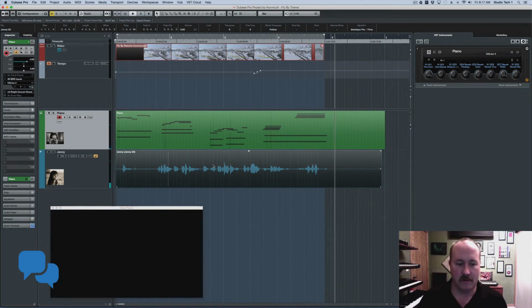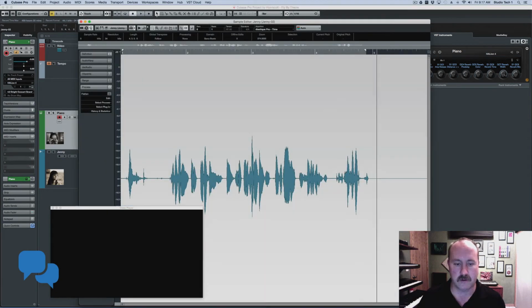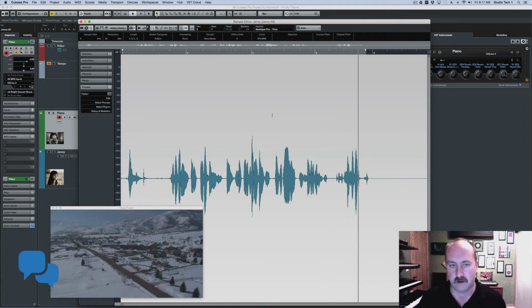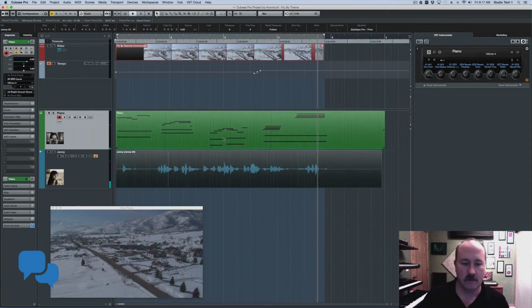Okay, so we're almost there. Obviously, we've got a couple of little edits to make on the audio track. We've got the laugh up front and the comment at the end. And there's several different ways you can go about doing this. You can double-click the waveform, open the editor, and come in and adjust it here. But you can work right from the project window as well.